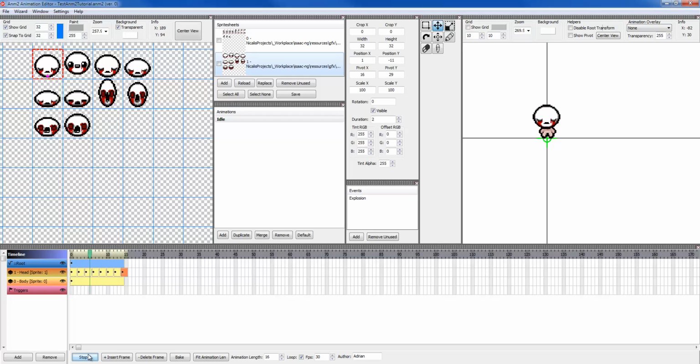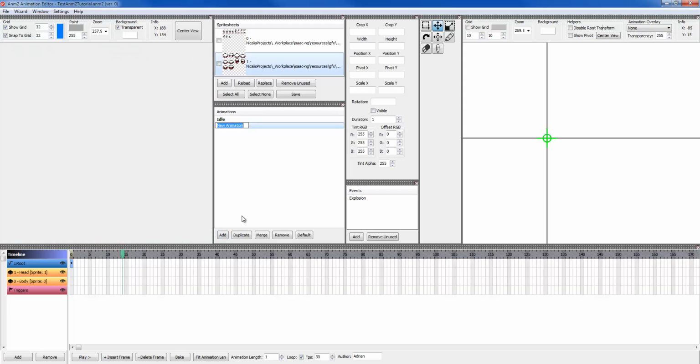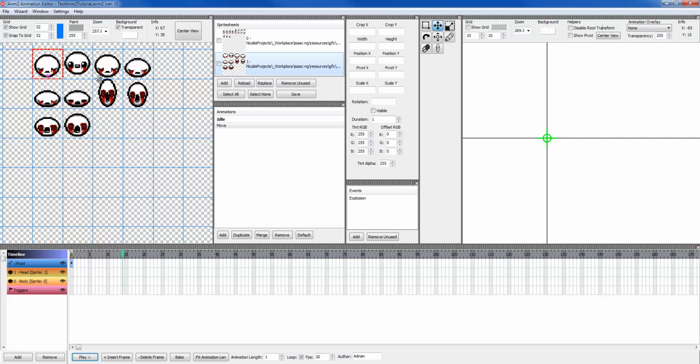Okay, so we have, for example, some idle animation. We can adjust it if we want. Let's say this one is too big, a little like so. Okay, so something like this. Now let's add a move animation. So this will be with eyes open, or let's say wake up. Let's rename it to see when it will see the player.